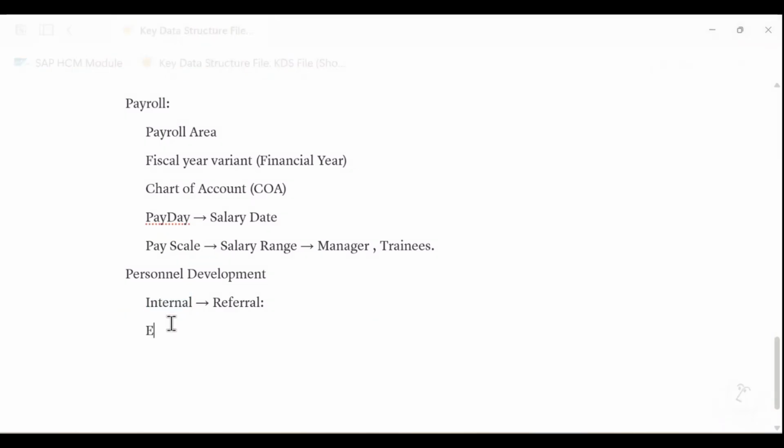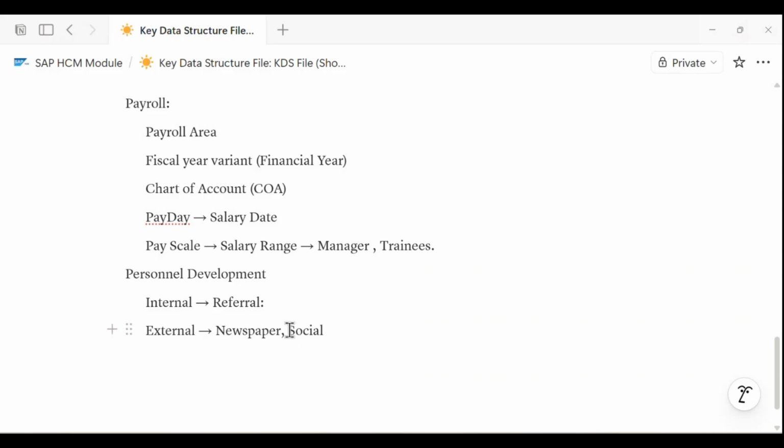And externally, maybe you advertise on different websites or in newspapers. If your company has any vacancy, for that you have to advertise on different websites, in different newspapers, and on different social media platforms, because your company has many openings.